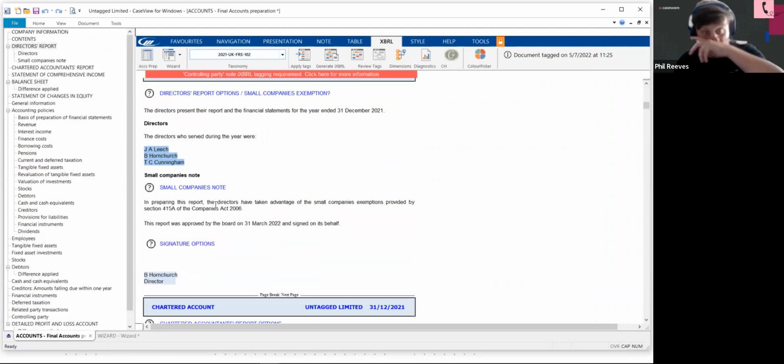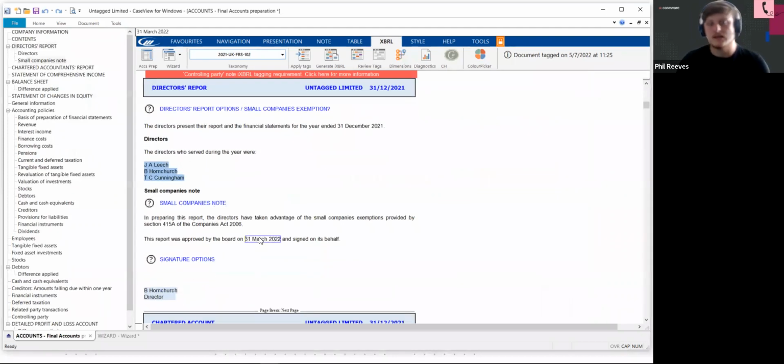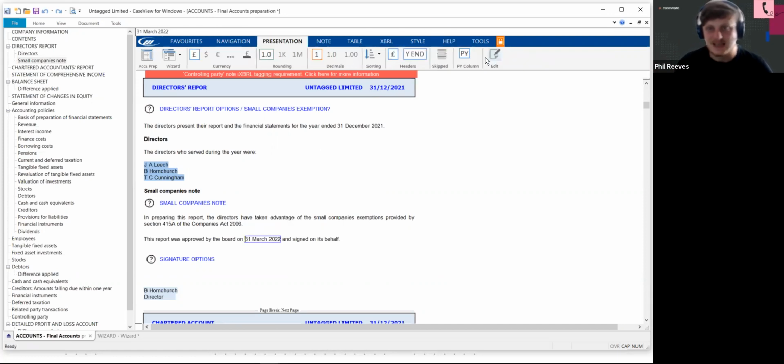Okay. I would always double check. So if you go into the director's report or the balance sheet and look at the dates, firstly, just make sure that the date is being included in there. Obviously, if you've gone through and you've edited the text at all, which we don't recommend you do, but some users do it, and that cell is no longer there, or the date is not pulling through into that cell, then it can cause that error message.